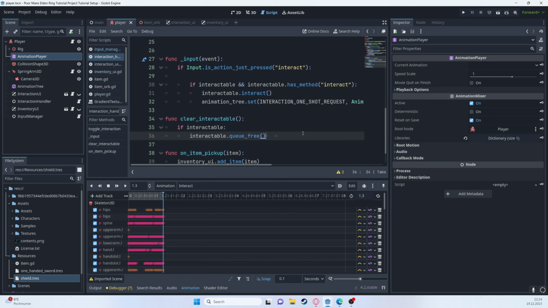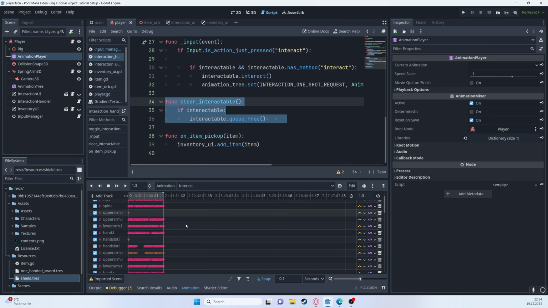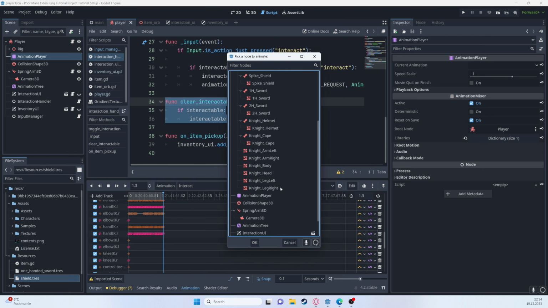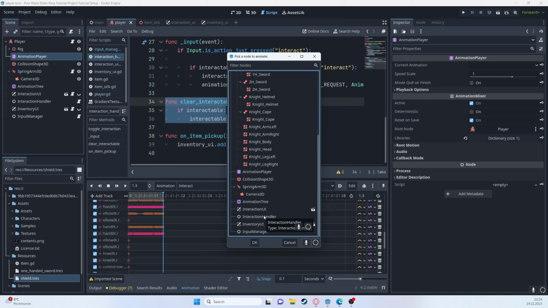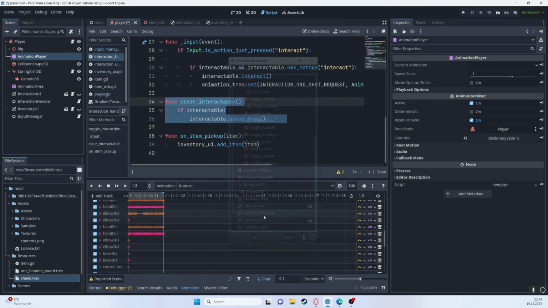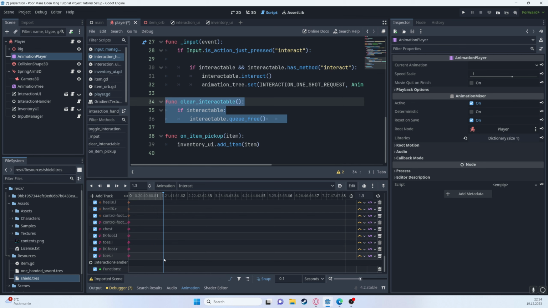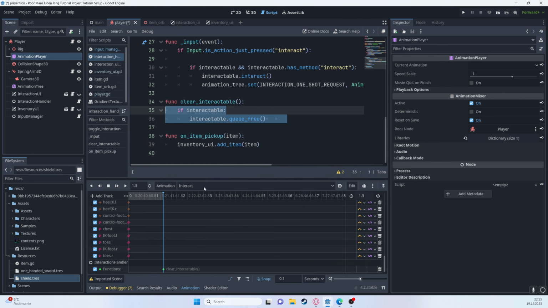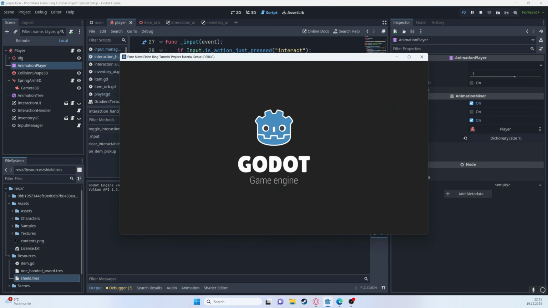So we'll just clear it if it's possible. And here I can add track, call method track, and this is the one on interaction handler. At the very end, let's add a key, clear interactable. Okay, let's try this.